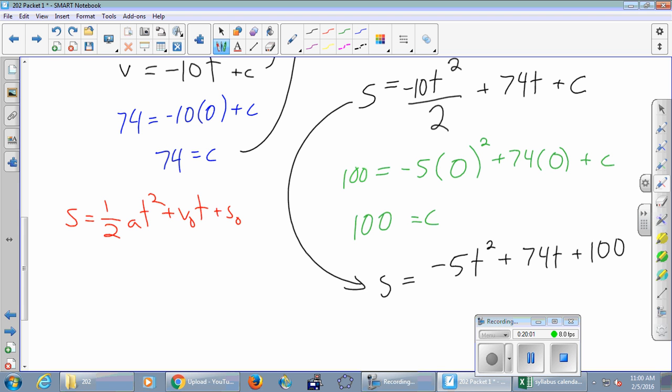What about this -5? Where did that come from? It was half of the acceleration. And why was it half? Because we added 1 to the power, that gave us the t squared, and we divided by 2. All throughout physics, you see these halves floating around, and in many of those cases, it is simply because you are doing this power rule. You have a something squared and a half in the front.